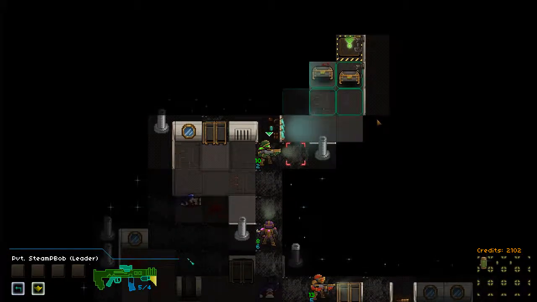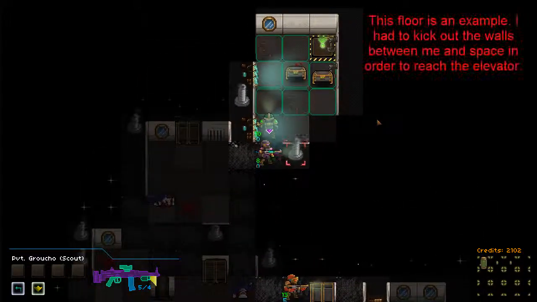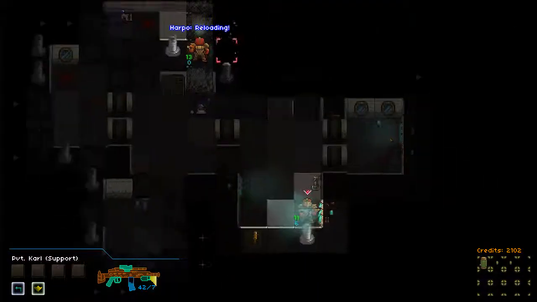One thing that bugs me, there don't always seem to be doors from where you start the floor to the elevator. Did the crew of this ship have to kick down walls to get to work every day? Or are our Marines just too manly to pay attention to where the doors are?